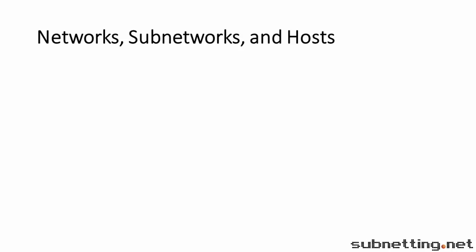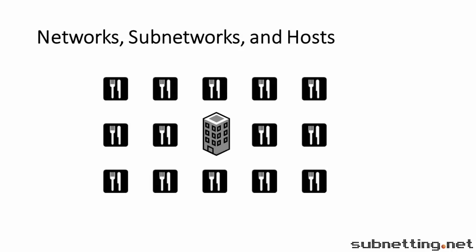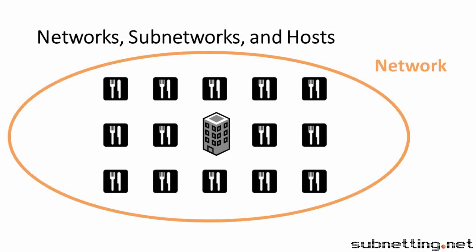In Lesson 1, we explained that networks can be separated into multiple subnetworks, which are called subnets for short. Let's start with an example. Suppose you're setting up the network for a restaurant chain. The network has a building where the main headquarters are located, and 14 restaurant locations, all of which are connected to the main headquarters. This complete setup is called a network. Each of the 15 locations has its own network too, but from the point of view of the overall network, we can say each location has its own subnetwork or subnet.